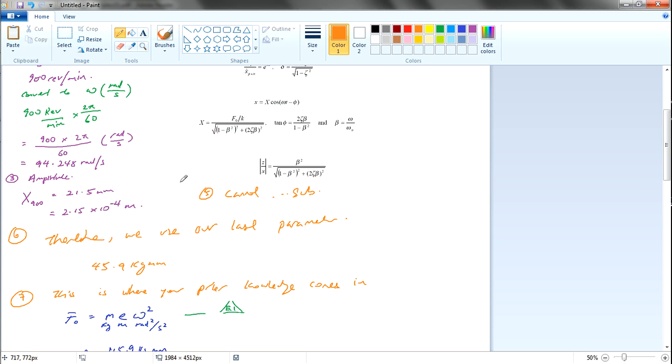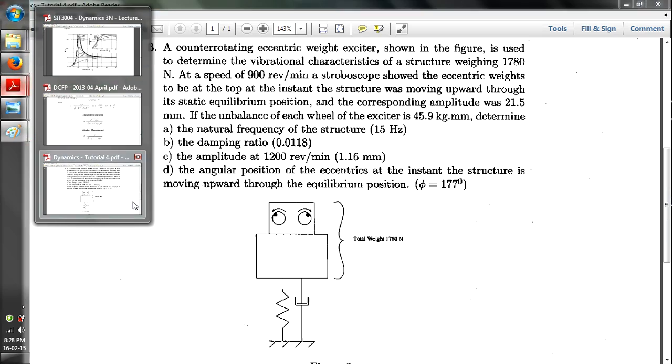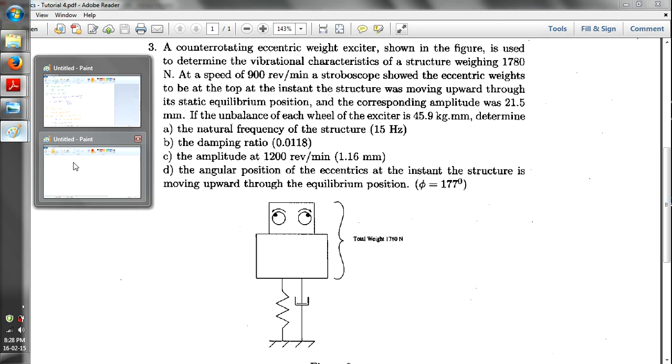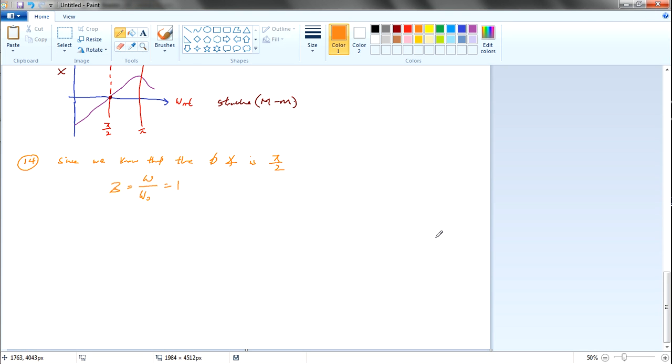So with this said, we have solved for all the given parameters, which means we haven't started any questions yet. This is a very key concept of the whole system. With this, we can start to do our question. So I'll see you in the next video to start doing the question.